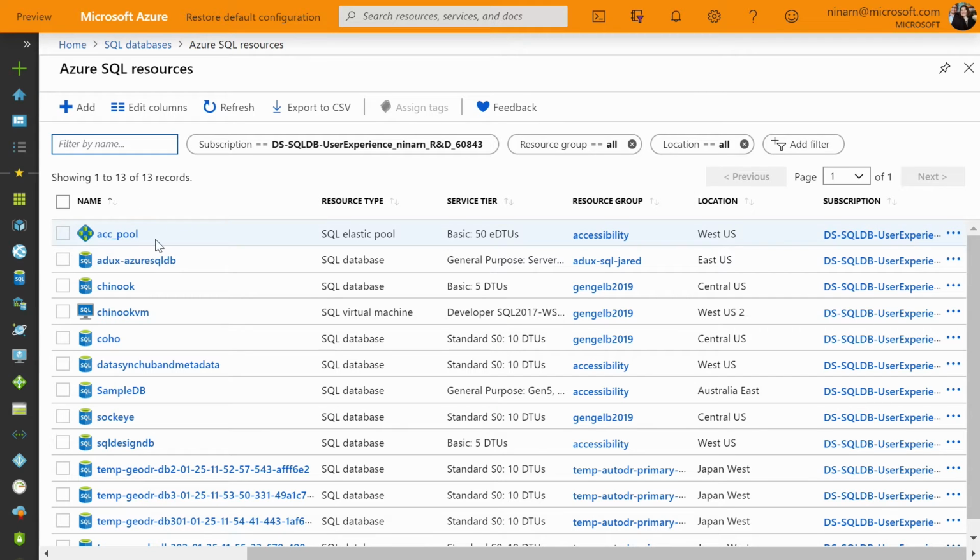You can see I can find all of those resources we were talking about, my elastic pool, databases, VMs, managed instances, I'll find all in this view, and I can navigate to each of those. If I pin this to my favorites and use this as my main browse experience, I won't have to go to a bunch of individual resource browses to manage each of those individual resources. Which is what separately I have to do today.